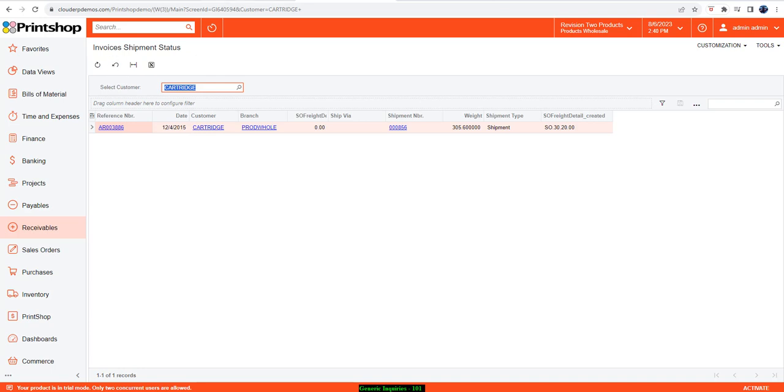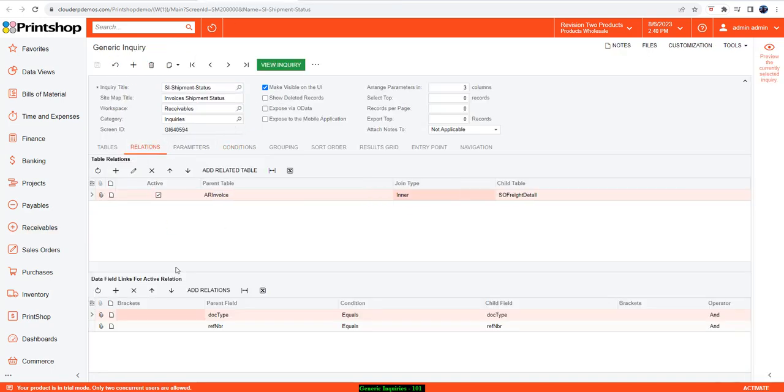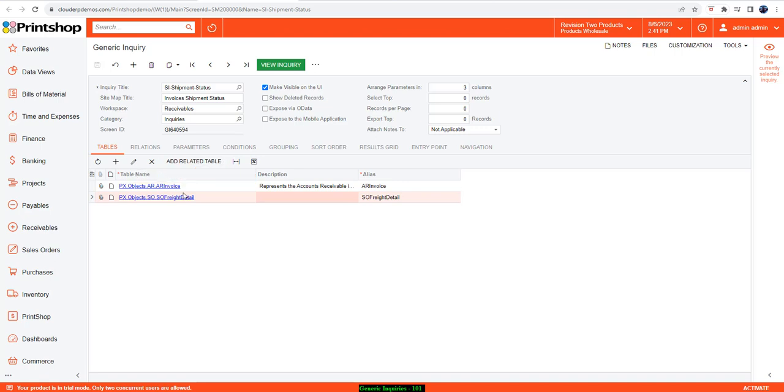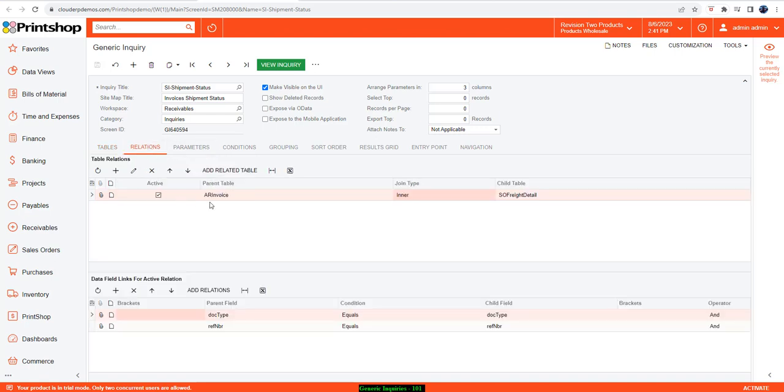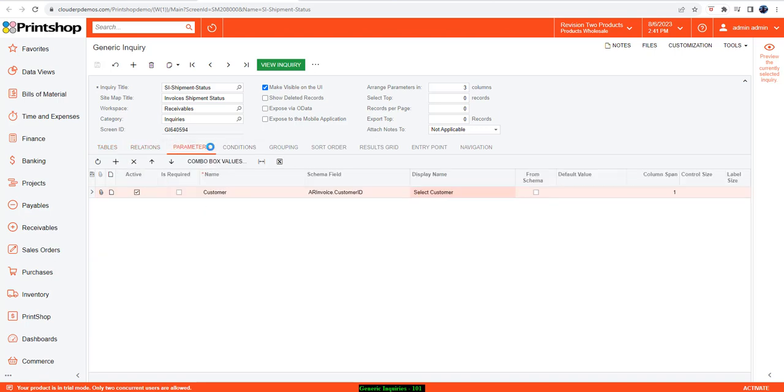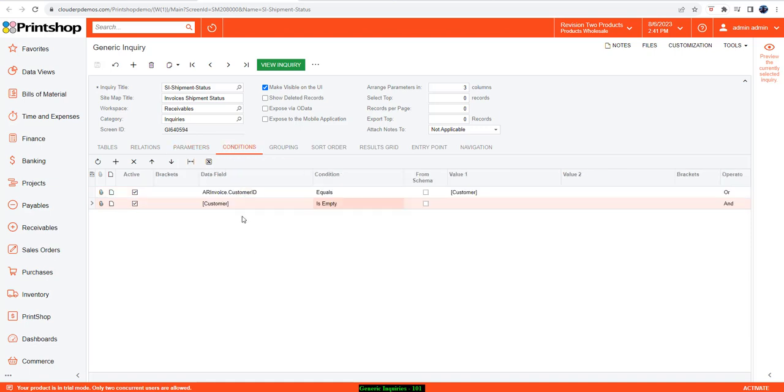So that's how you link two different tables through the add related table. Let the system create the join for you, add a parameter and define its conditions or criteria. These condition criteria could be user defined, in the sense that it's up to you what you want to control and how you want to show it. Maybe you want to say show me only the invoices as of this year and not previous years, or maybe the last 2 years. You can define all the conditions here in the system.